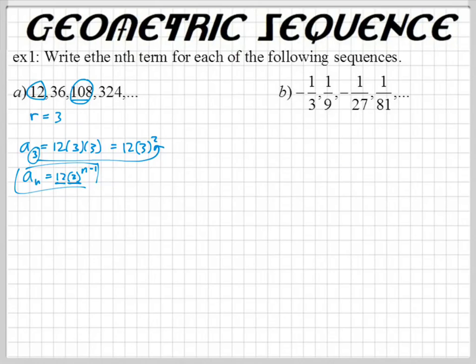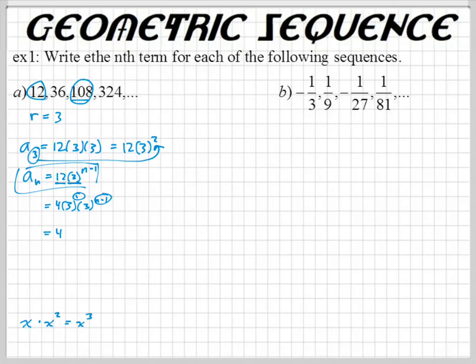So I can rewrite the 12 as 4 times 3. So now I have 4 times 3 times 3 to the n minus 1. Well, what do you do when you have the same bases? Can't you simplify those? Like if I had x times x to the second power, I would get x to the third, right? You could write it in a more simple way. What's the exponent for this guy? 1. So 1 plus n minus 1 would be what? n. Yeah, just n, right?